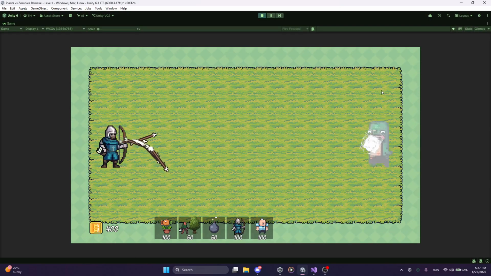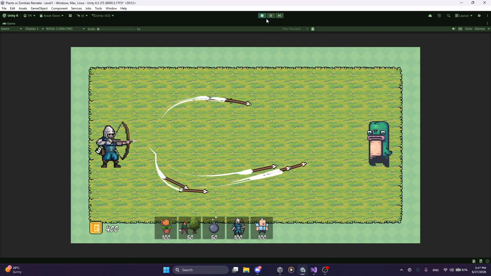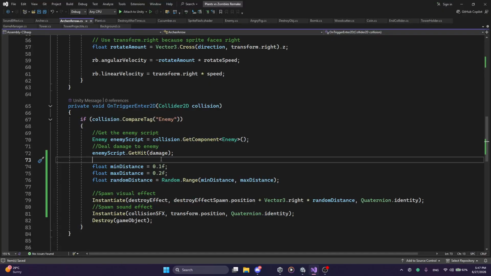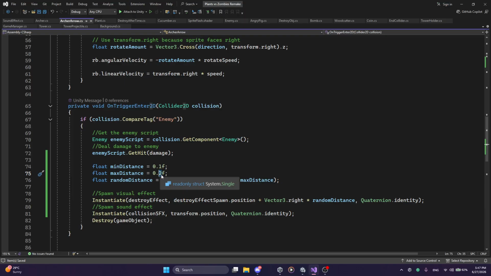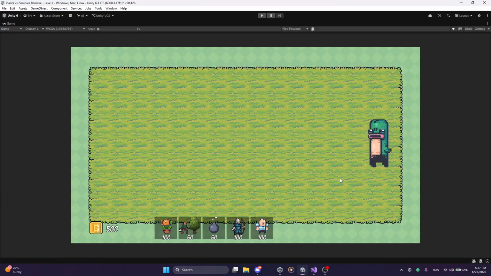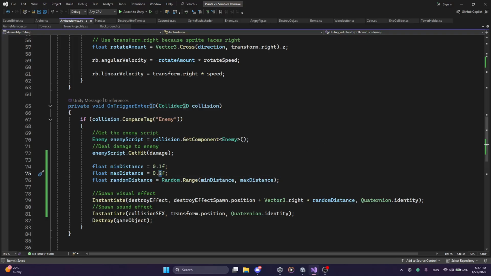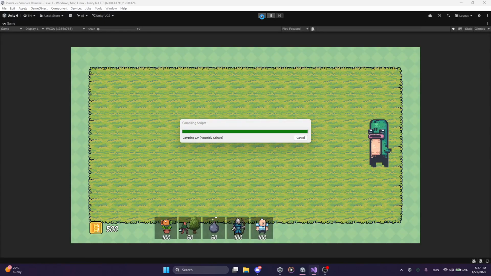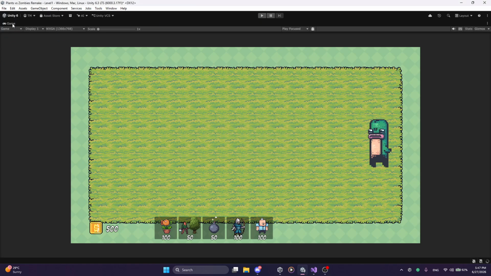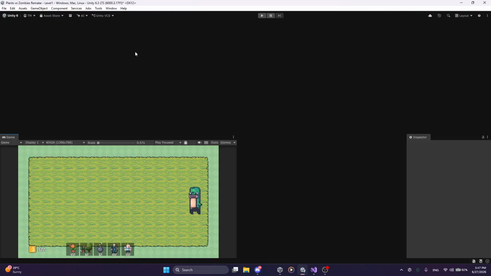I feel like the distance is too small. I'll change the maximum here to like, if that's 2, then let's say, well, I don't even know how much is 1. Oh, no, okay, I see. Okay, never mind. So let's say like maximum step. And also let's change the transparency of the tower holder. I don't like that it is that visible.